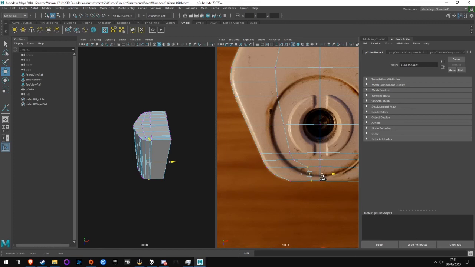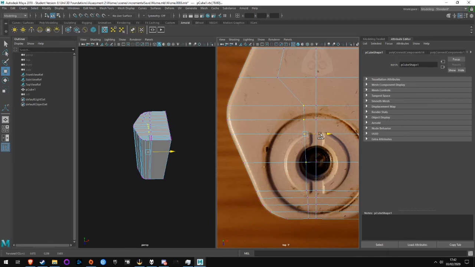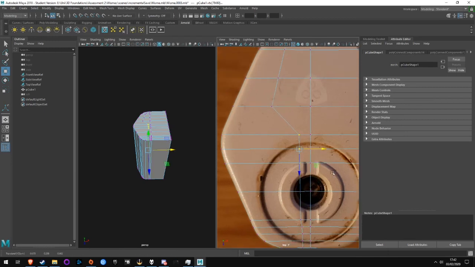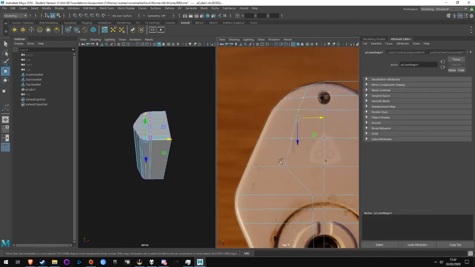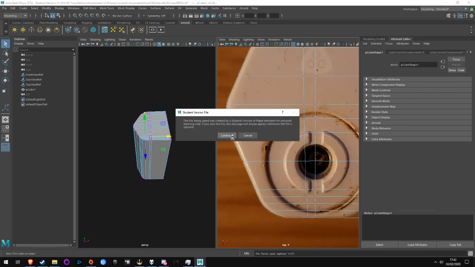Now the vertical loop, it does not need to be curved. We're going to try and keep it straight as possible. This being, we'll get better edge flow. And why do we want better edge flow? Because when we UV and wrap our model, having straight lines is always easier, and on top of that, having straight lines generally means better normals. And when we have better normals, that means we have more accurate reflections on our model.